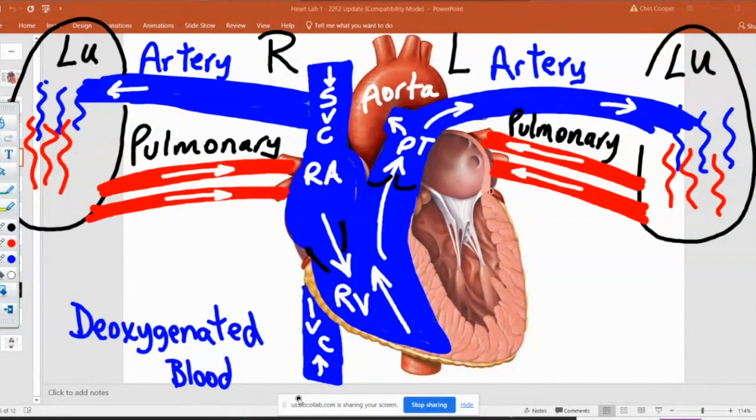It's going to go back to the heart so the heart can send it to the body. Now, we learned in the last lab, the aorta is the main artery that goes to the whole body. Branches of the aorta go everywhere. So these little blood vessels here and here, they have to find a way to get the blood to the aorta, right? Well, their way is this. They send it back to the heart so that it can go there and go to the whole body. So what does that mean for us? That means that, first off, that little dot away.